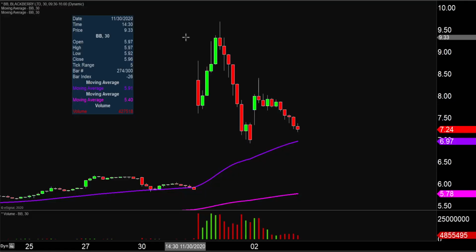Well, another very eventful day here for BlackBerry, and now that the dust has settled, a couple of main technical levels have really revealed themselves. I'm not trying to come across like these levels that I'm going to talk about are some sort of special talent that I have or some sort of secret discovery. The exact opposite. I assure you, people that use charts, understand charts, have taken notice of these levels. And I bring all that up because when a lot of people are watching the same levels and wondering the same thing, call it a self-fulfilling prophecy, call it whatever you want, it can definitely produce some very dynamic movements. And that's what we have with each of these levels here.